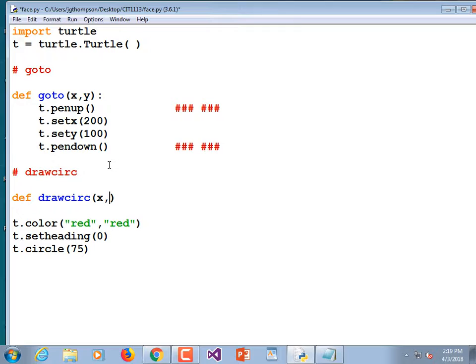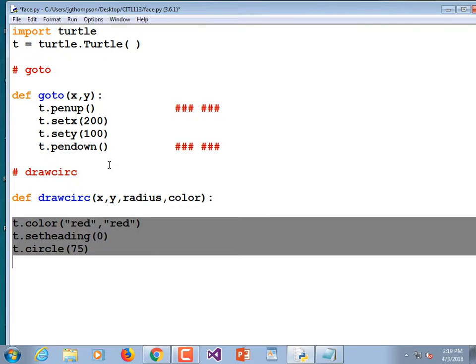We're going to need an X position, a Y position, a radius, and then a color. And I think that'll be enough. And a colon at the end. And again, we have to tab all this stuff over.